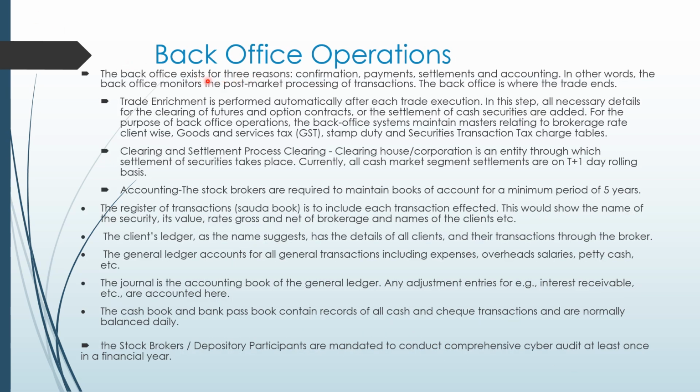The back office exists for three reasons: confirmation, payment and settlement, and accounting. The back office monitors post market processing of the transactions. The back office is where the trade ends. Trade enrichment is performed automatically after each trade execution. In this step, all necessary details for clearing of trades and option contracts or the settlement of cash securities are added. For the purpose of back office operations, the back office system maintains masters relating to the brokerage rate, client-wise goods and service tax, stamp duty, and securities transaction tax charge tables.